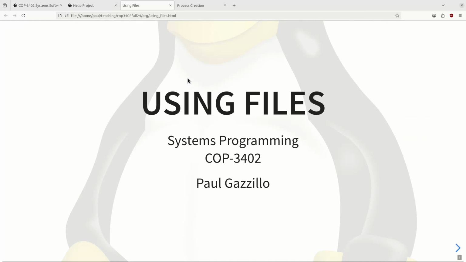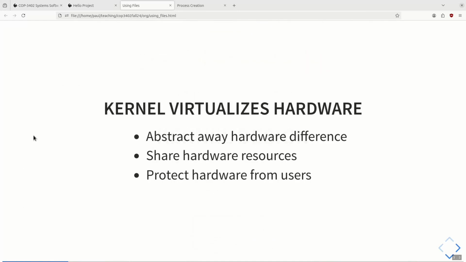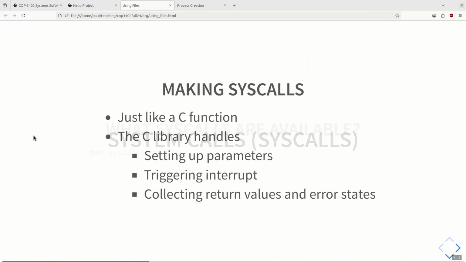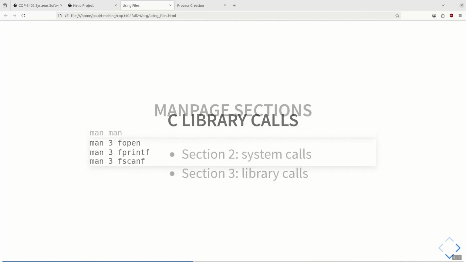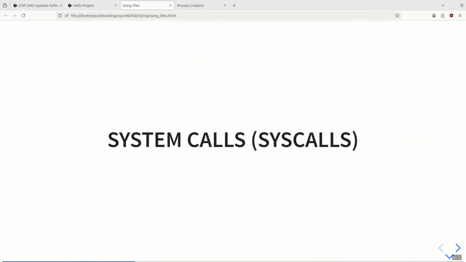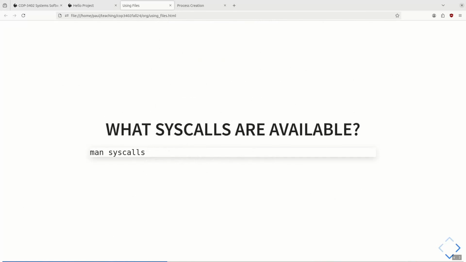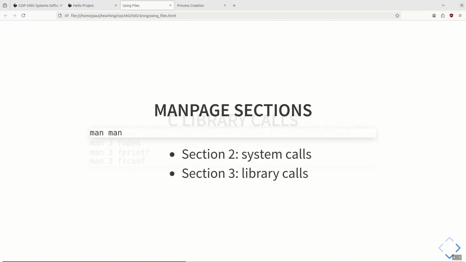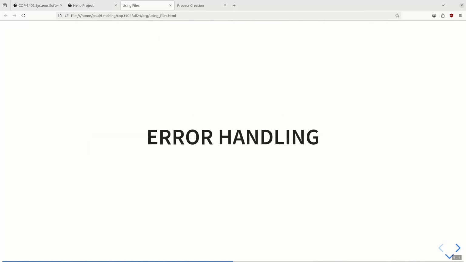So last time we went over using the file system. We covered system calls. So what's the most important thing to remember whenever you make a system call? Check for errors. Make sure you do error checking. Error checking is up to you, the developer. So make sure after every system call you're checking its error handling.